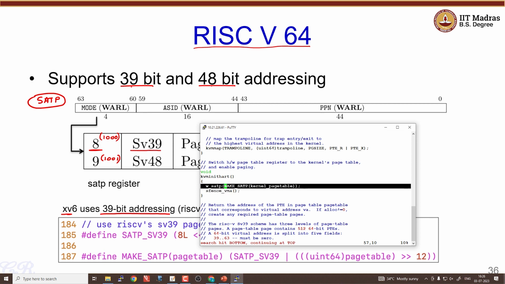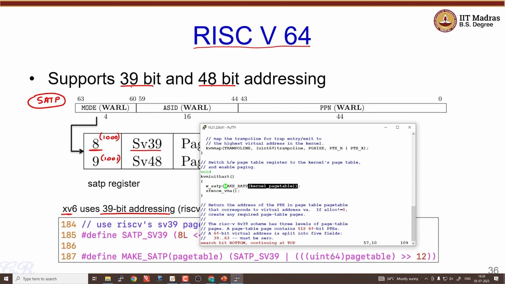So what we are trying to do over here is that we are trying to set the value of the SATP register within the processor and set it to essentially 39-bit addressing, and also set the lower 44 bits, the physical page number in the SATP register, to point to this kernel page table.